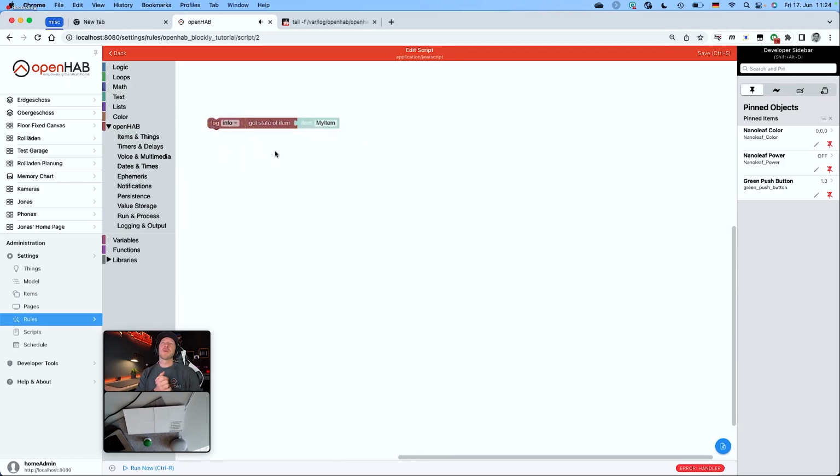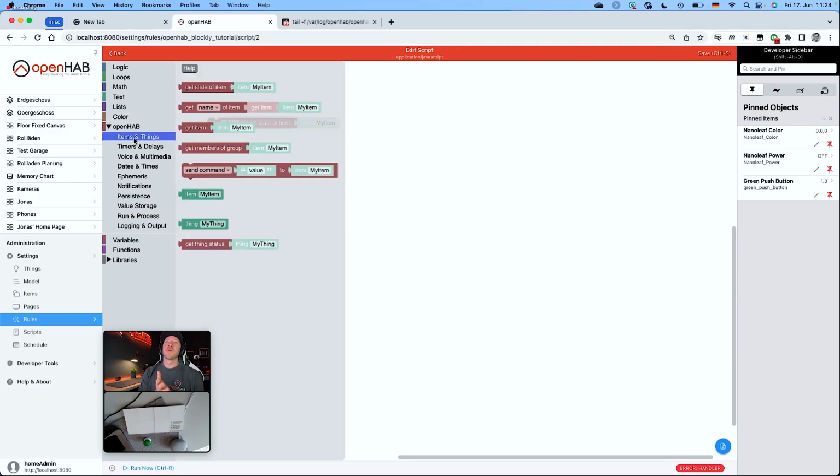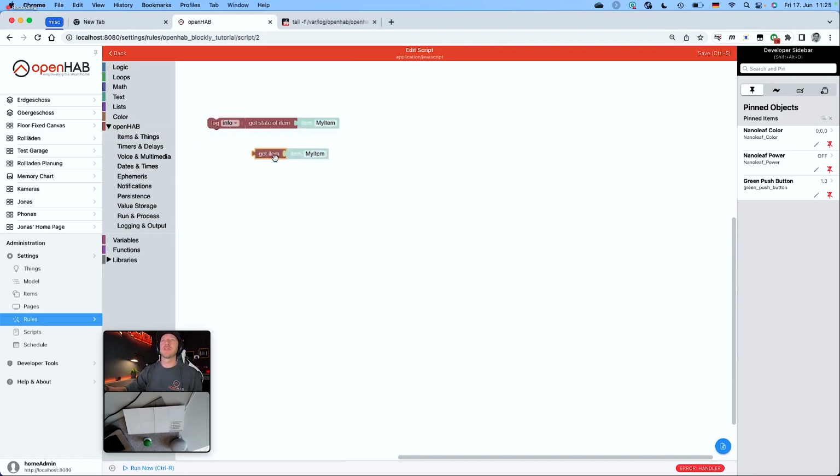So for example, what's the difference when you pick the get item instead of get state of item? Yeah, you could imagine an item is an object. An object has several attributes. It does not only have a state, it has a name, maybe a type, it even has data. So if I pick the get item, it would give the object with all of it. Maybe we can just show them and put it in there too and get some log info. Right. Yeah, maybe that also allows us to see some other functionality.